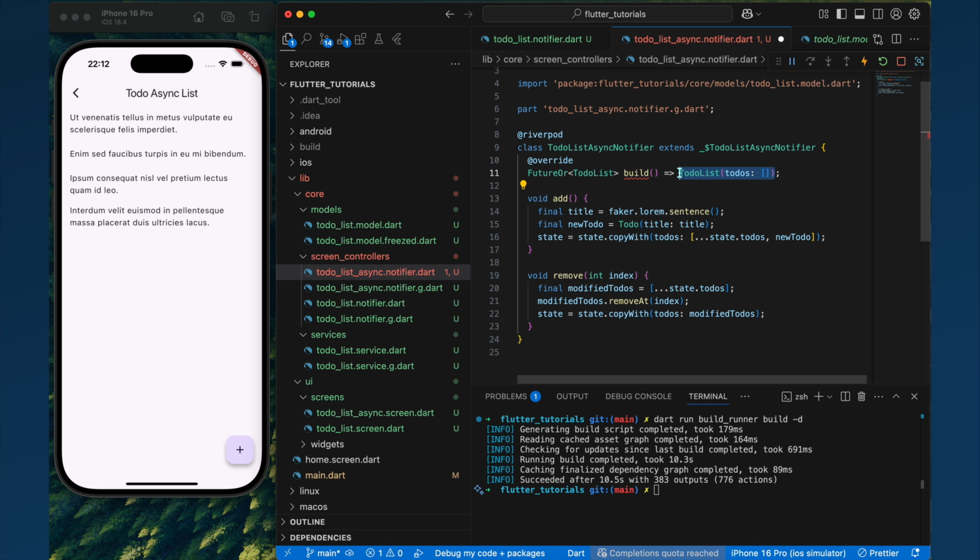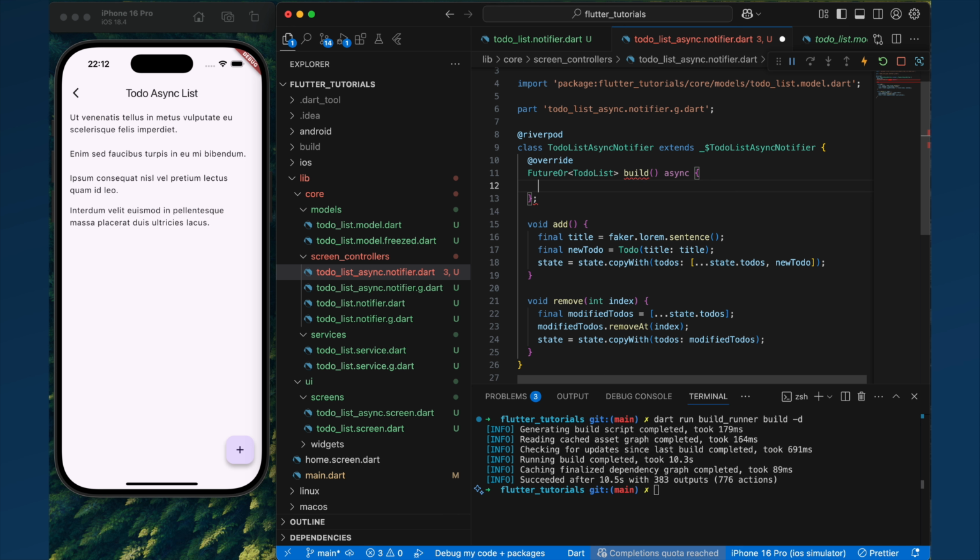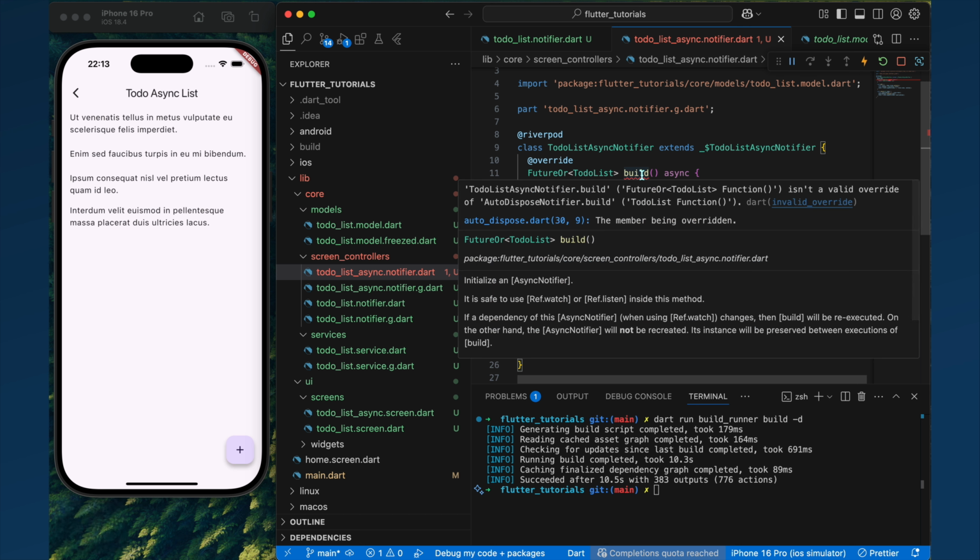Now we cannot directly return this here since it's an asynchronous function. We have to await. Let's await for future dot delayed, or since we already have, actually, we can let me just return this here for now, and then we don't need that semicolon. What is it saying? Future to-do list isn't a valid auto display notifier build function.